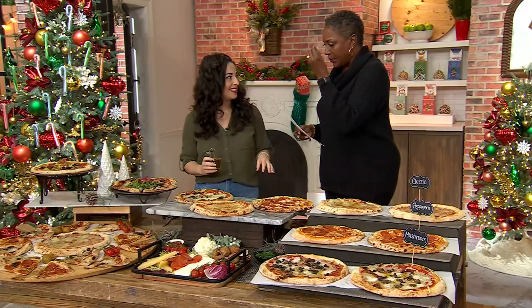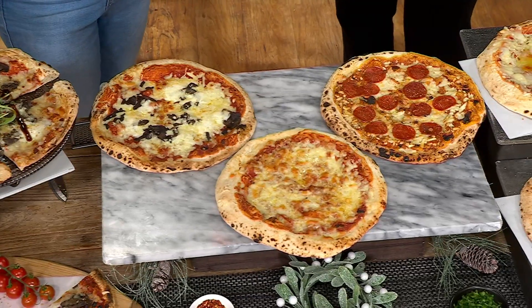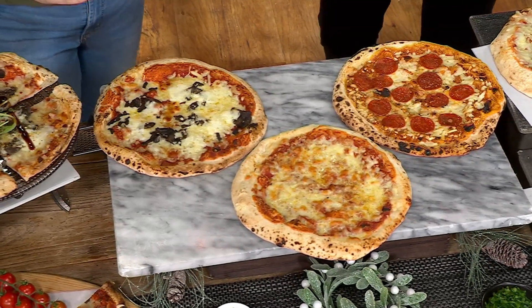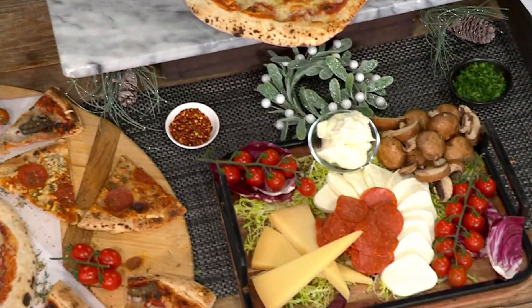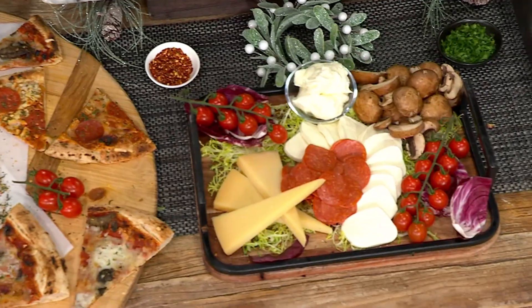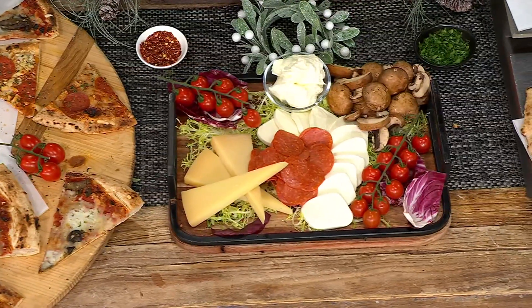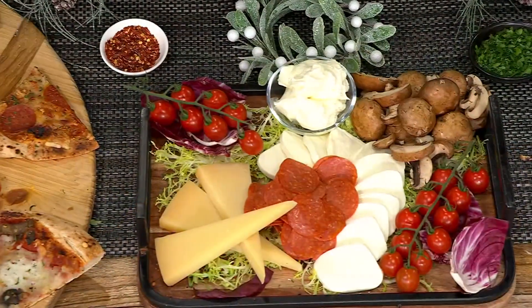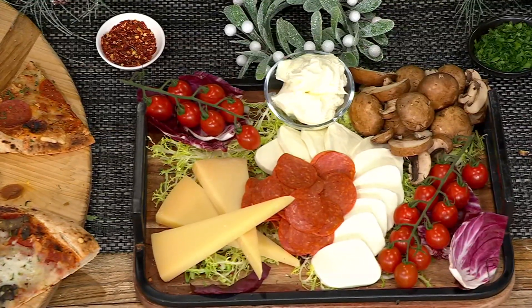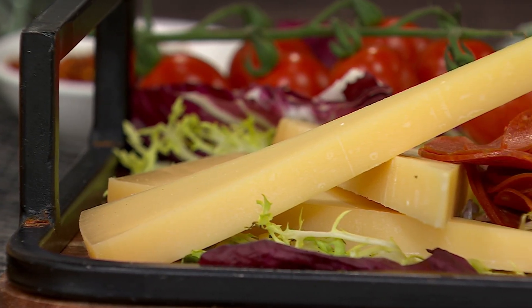When you bite into this, the flavors of the cheese, the meat, the sauce are delicious, and all of the other ingredients are just flavor enhancers. This is one of the few pizzas using the specific mozzarella — fiordelatte — which is very specific to the region of Naples, Italy, a special cow's milk mozzarella. We also put grana padano on this particular pizza, which is really unheard of in pizza. Grana padano is comparable to parmigiano — it's parmesan — but actually has a deeper, richer flavor. It just adds that incredible umami flavor to the pizza.